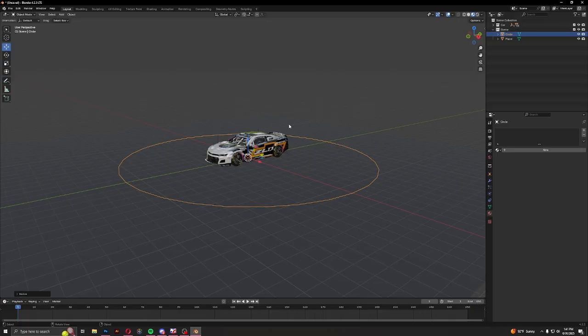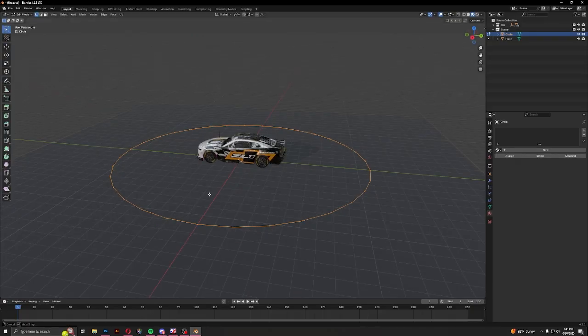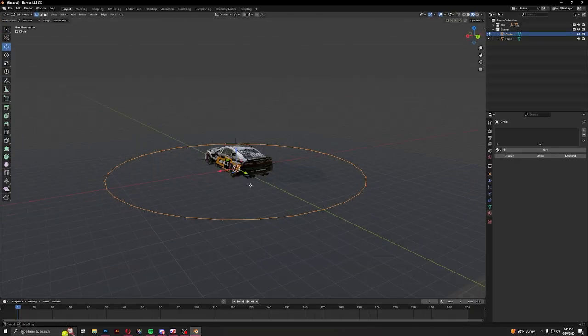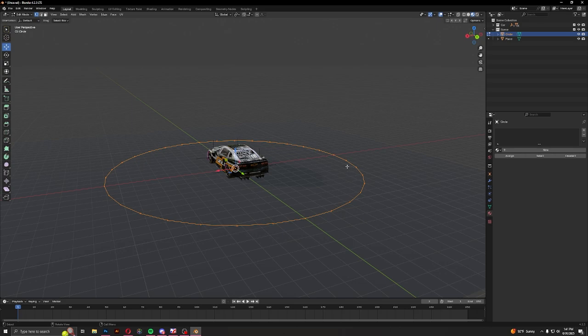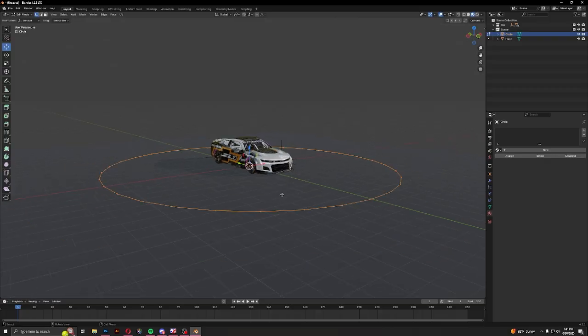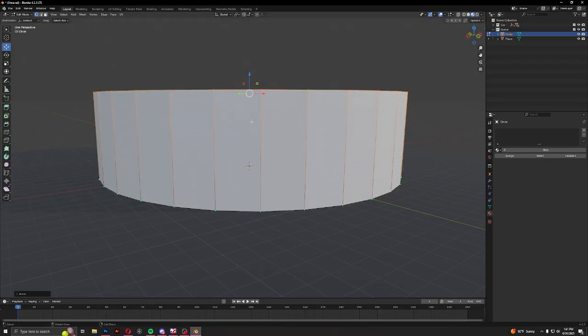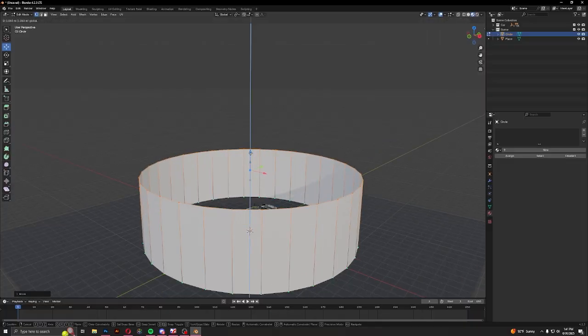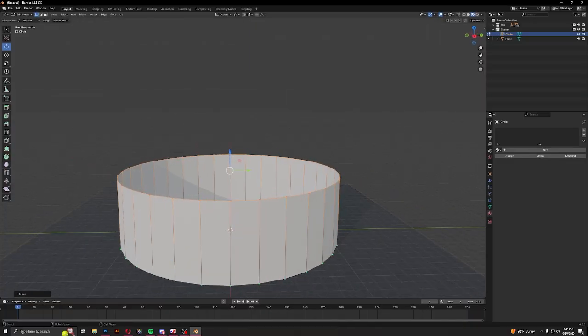Next, press Tab and go into edit mode. You see all these vertices, and this is basically the bottom of it. What we're going to do is extrude it up so it goes above the car, so we have lighting above the car, on the side of the car, and down low where this is sitting. If you press E and then click off immediately, you can use these arrows to just drag it up. Like this, probably about that big.